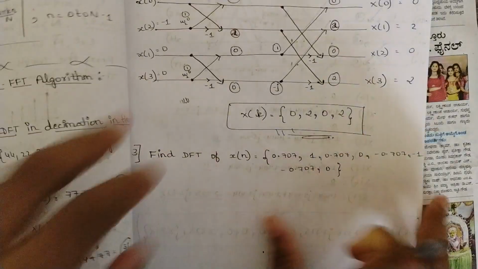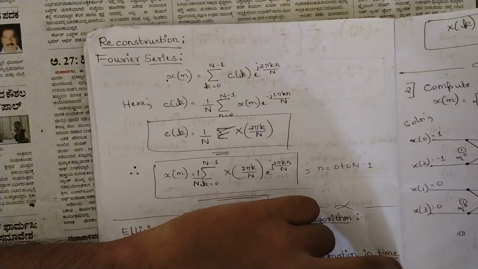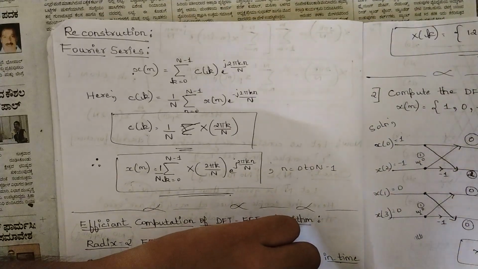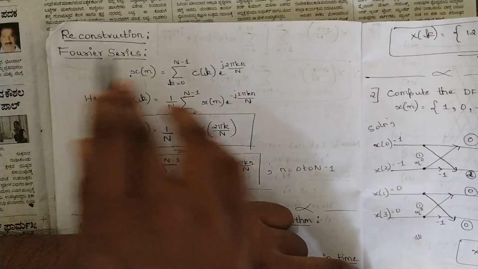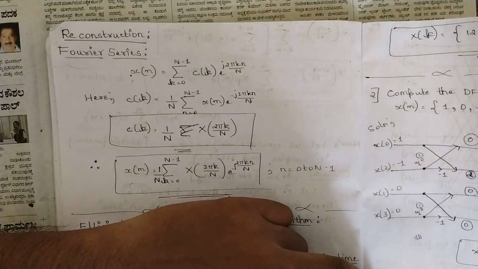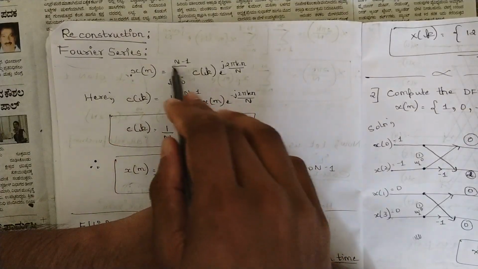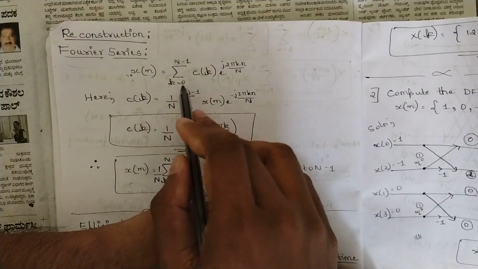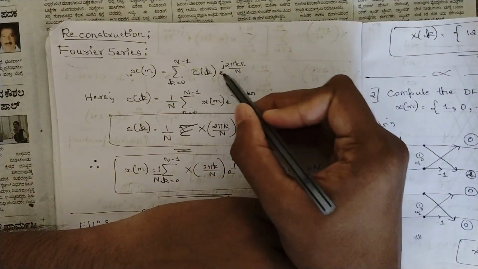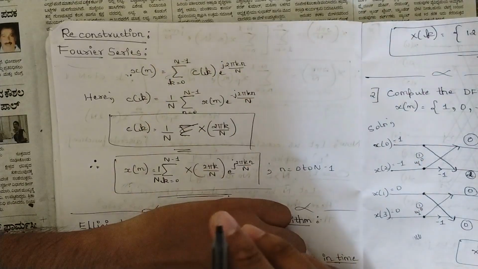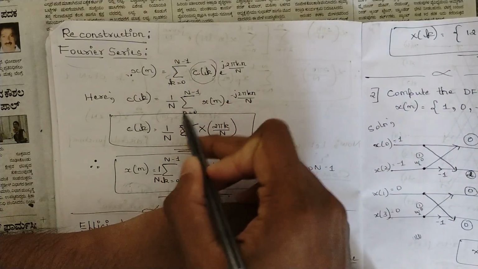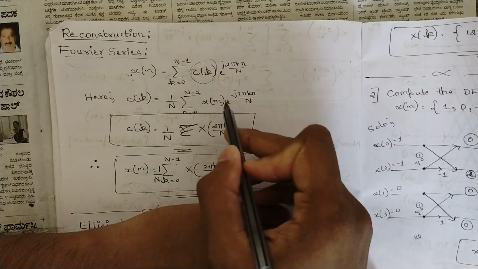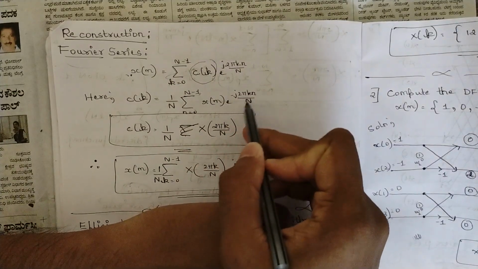After that, the final part is the reconstruction part. Reconstruction is in order to obtain the discrete Fourier transform. We should be considering a Fourier series now. In frequency domain sampling, first we considered the Fourier transform. Now here we should be considering the Fourier series, that is x of n is equal to summation of k equal to 0 to N minus 1 c of k e power j 2 pi k n by N. This is the general formula for the Fourier series. Here in this case, c of k is represented as 1 by N summation of n equal to 0 to N minus 1 x of n e power minus j 2 pi k n by N.